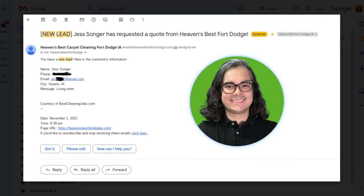Thirdly, you can drag these emails to your inbox if they happen to land in your promotions tab or your social tab. So again, for you Gmail users, if you have a promotions tab or a social tab in your email inbox, you will want to make sure that you drag any lead notifications that end up in those tabs over to your primary tab so that you can get these emails delivered directly to you and directly to the tab that you're most likely to be checking on a regular basis.